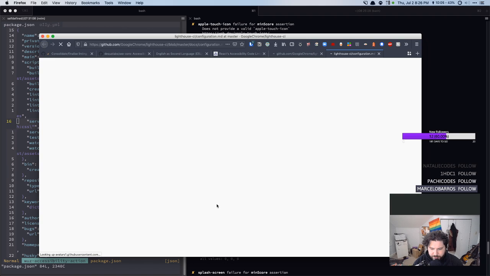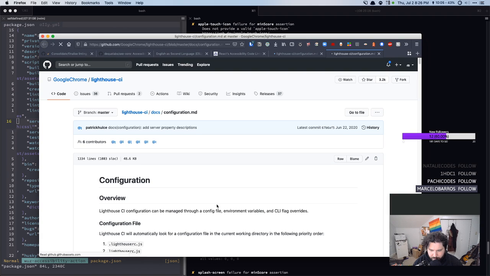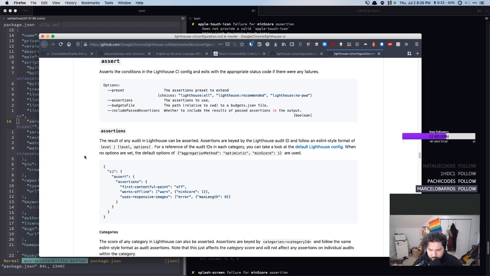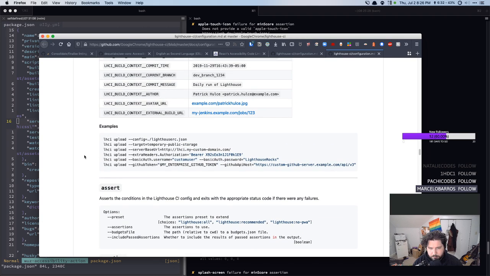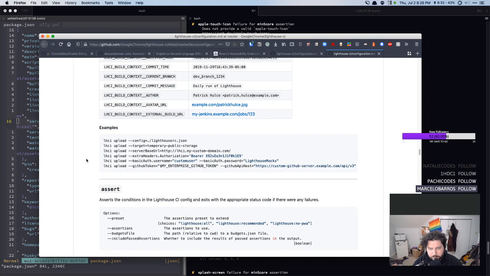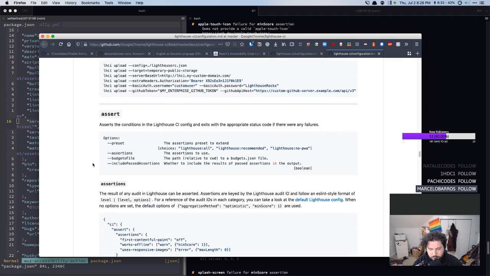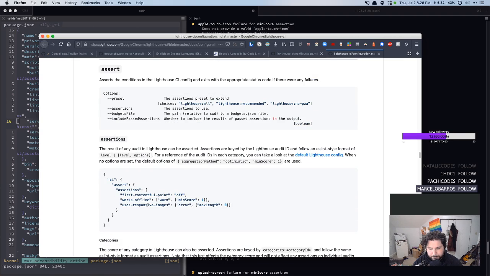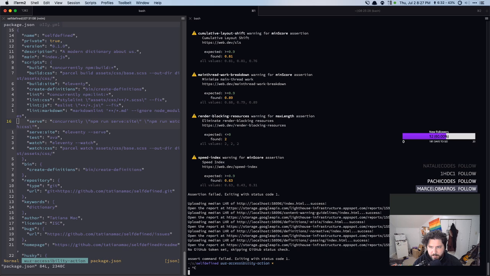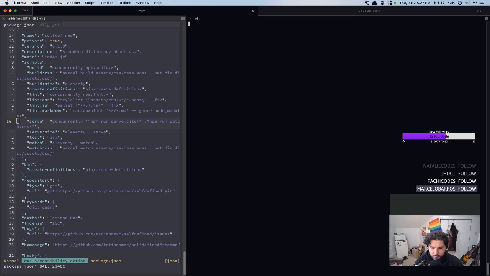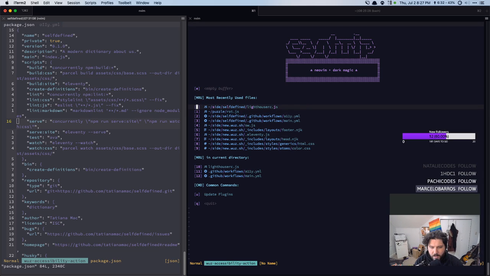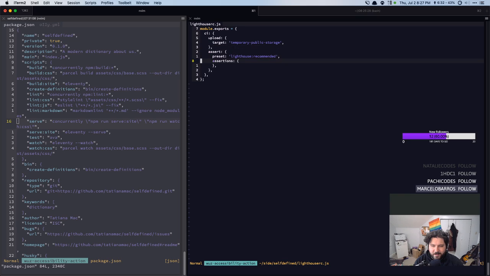Am I front end or full stack? There we go. No progressive web app. Yeah, I am full stack adjacent is what I would call it.